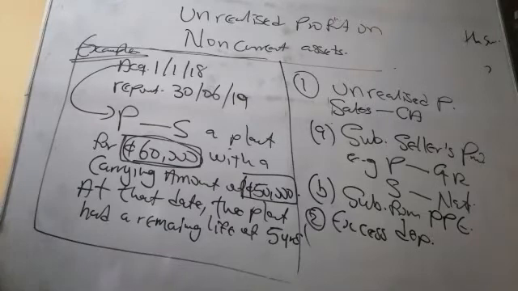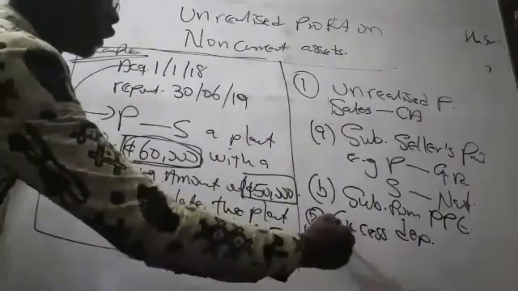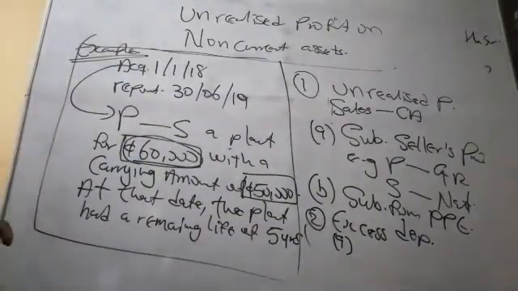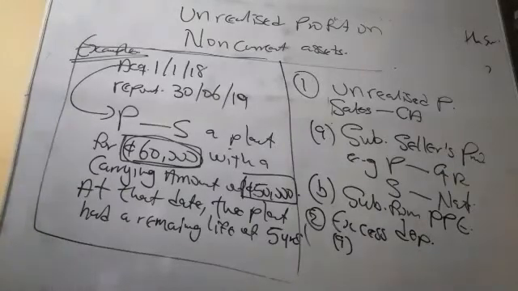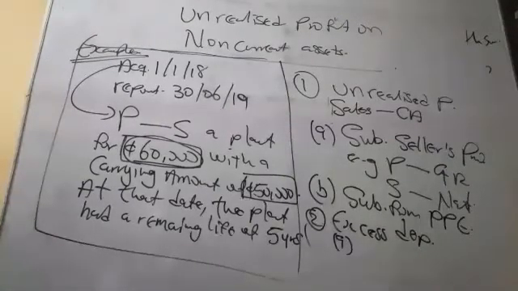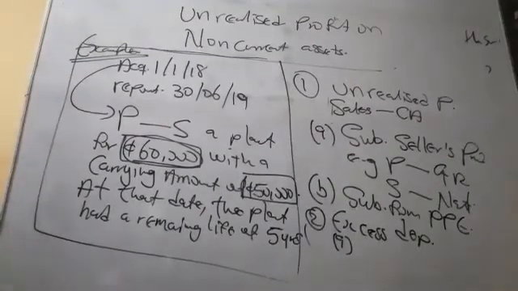So that is it. So excess depreciation. How do you eliminate the excess depreciation? One, A, who is the buyer? Reverse it from the buyer's profit. The buyer, not the seller. This one is the buyer, the one that has the non-current assets. So subtract it from that company's profit. Great.